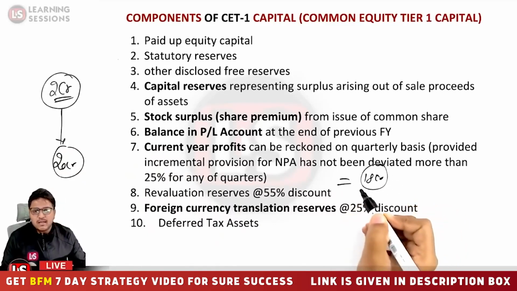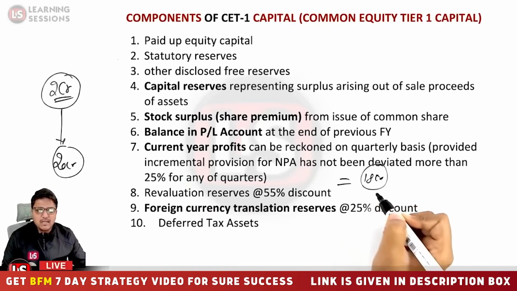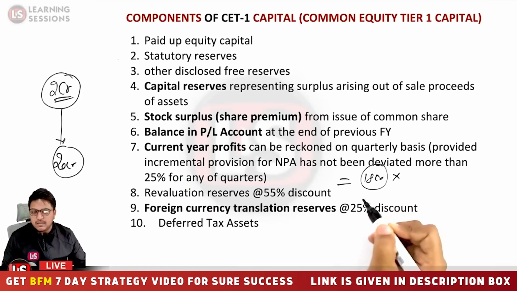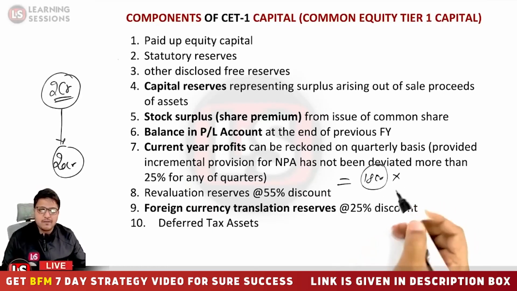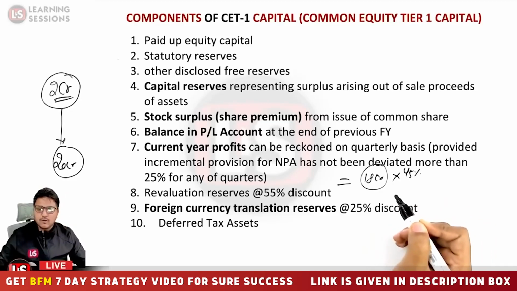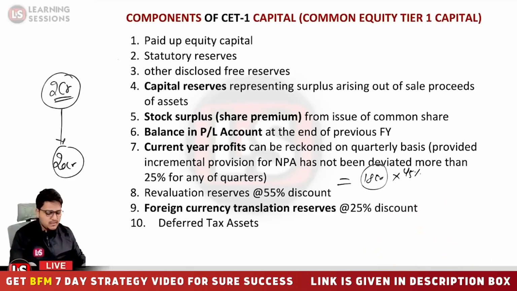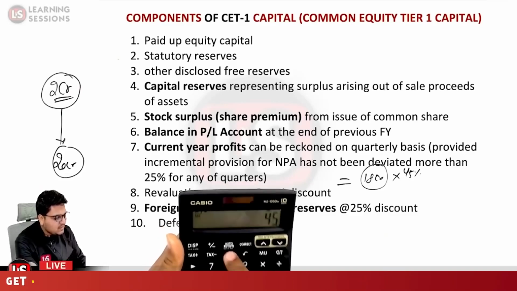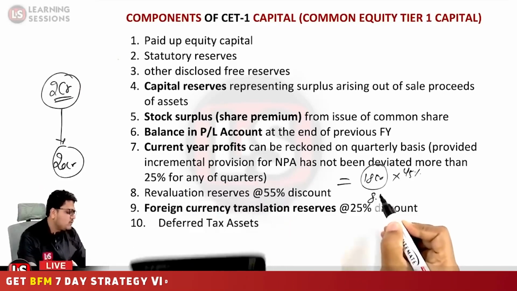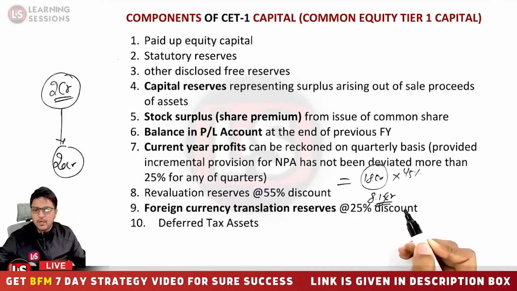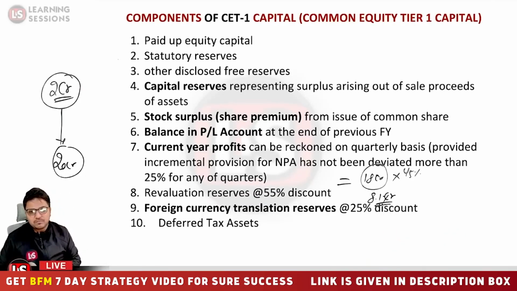Now these can be taken as a component of the CET1, but the 18 crore value will not be considered in full. It will be considered at a discount of 55%, that is, only 45% of the value will be considered. Only 45% of the 18 crore value will be considered as tier 1 capital. So 18 into 45% is equal to 8.1 crore, and 8.1 crore will be considered as tier 1 capital over there. Is that particular part clear?